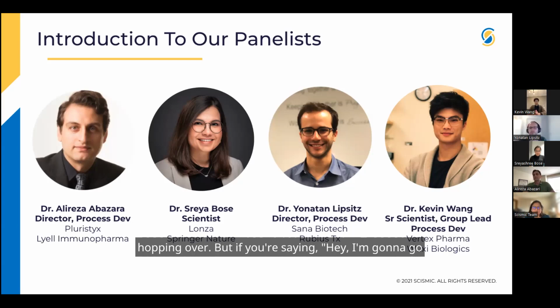But if you're saying, hey, I'm going to go out and get a job in industry, the thing they're looking for is not, do you know all the transcription factors that are important for pluripotent stem cells? Someone who receives your CV is going to say, I've got a job posting for a process development scientist for which the job is to run bioreactors or run purification columns. And if you've done either of those things, I'll pick up the phone with you. If you haven't done either of those things, I'm going to have to train you on the very basics of what your job is. You're a less competitive candidate.